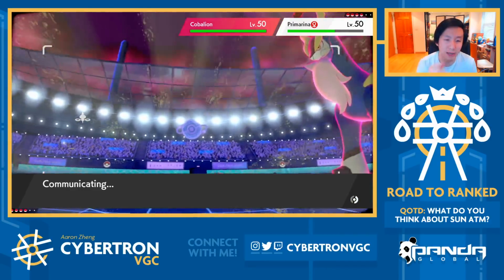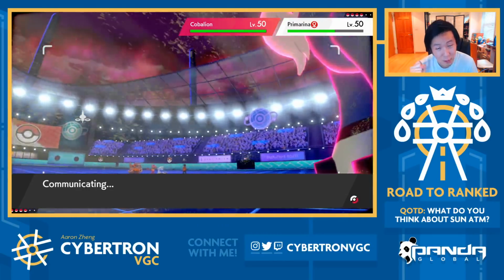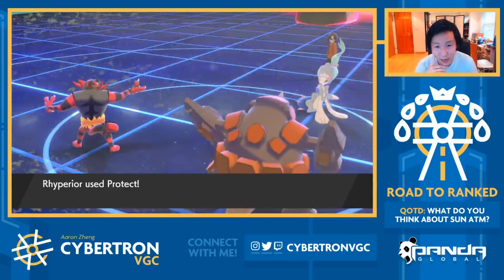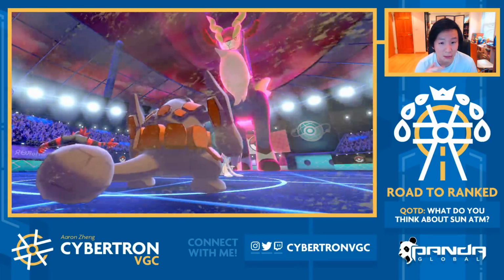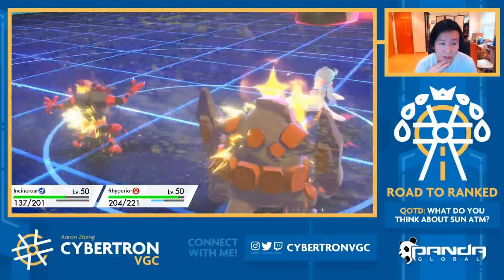I will actually say my play this last time was a little bit careless. Even if you max Steel Spike or max Knuckle Rhyperior, we don't take that much because you're intimidated. Which is why I thought that was okay, but if we get crit there, it might not be super smart. That being said, I didn't really want to just stay in. Oh wow, that's a slow Primarina. Okay. Underspeeding our Incineroar... maybe I should have expected that.